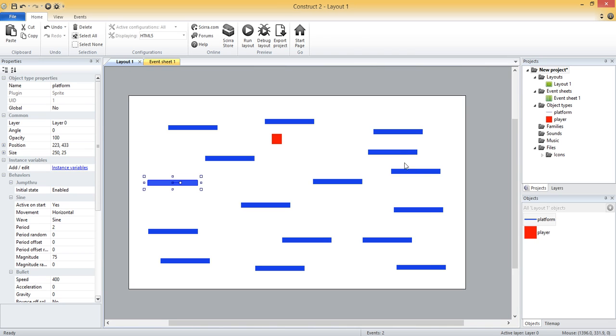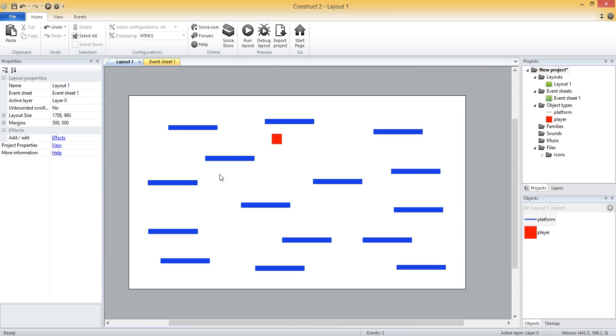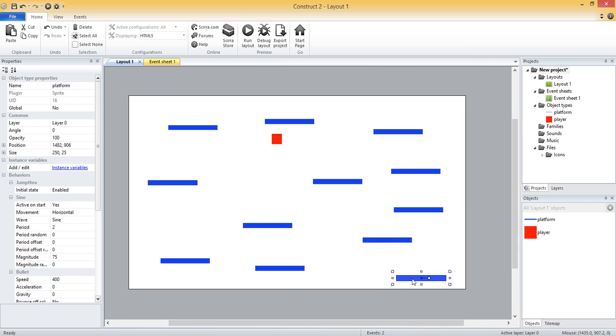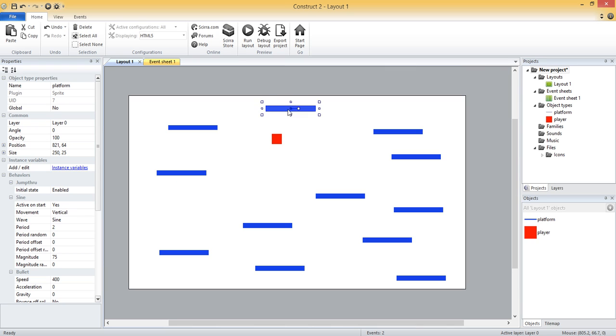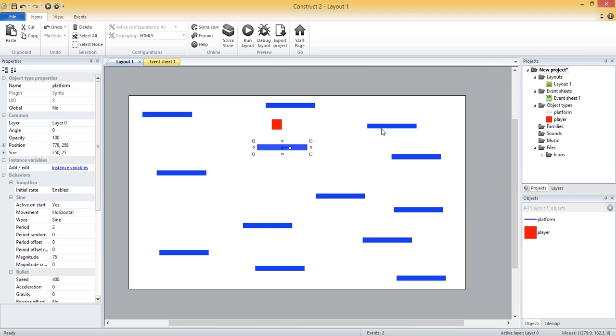Let's go back over to our layout. I'm going to get rid of a few of these platforms to make it a little challenging and spread them out a little bit. Let's see how we can move these around. I'm making sure that none of these have the same Y coordinate to start with, because if they had the same Y coordinate, then they could respawn back up to the top together and get random X values at the same time and overlap each other. So we want to spread them out over here. And there we go. So that looks decent.